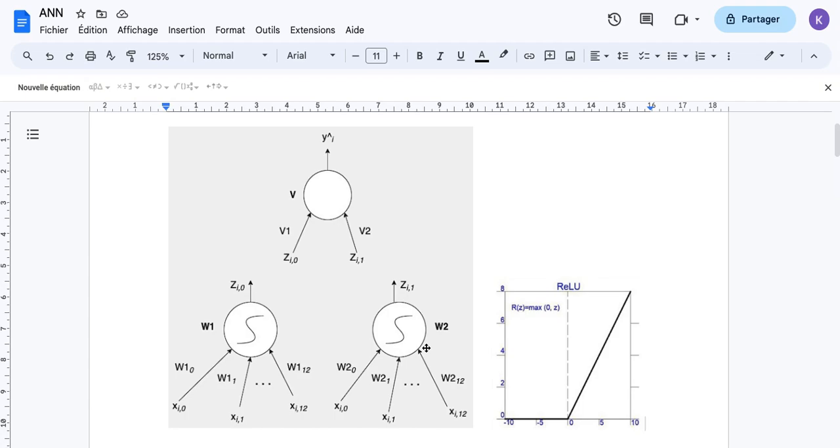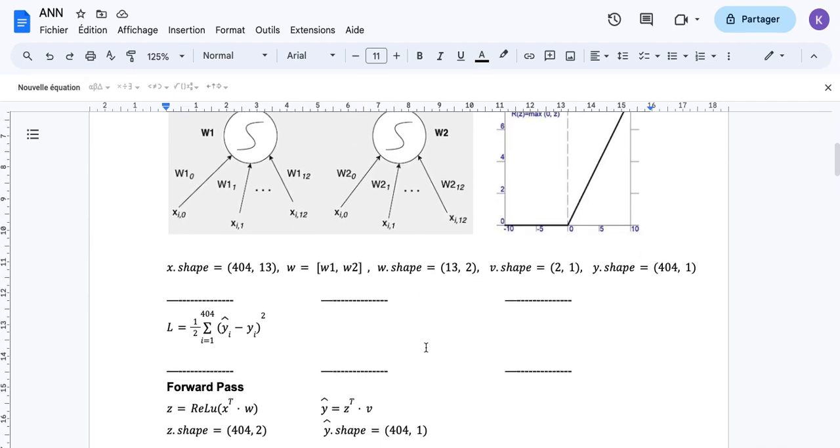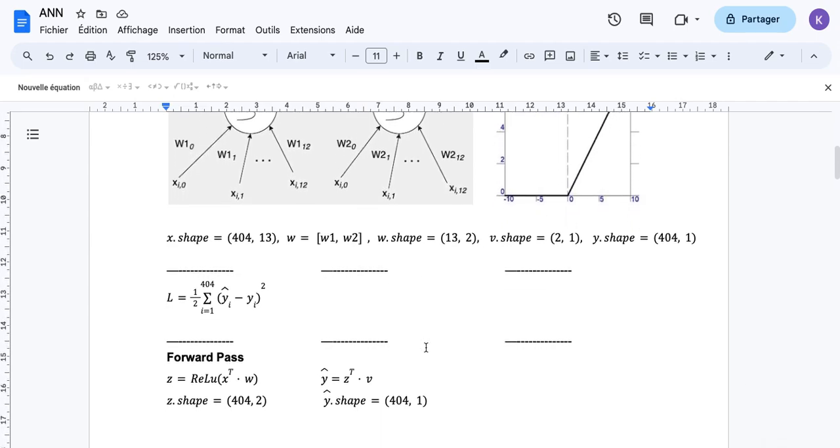Now let's look into the details of how the forward pass works in our case. There will be a dot product between the input matrix and the weight matrix of the hidden layer. The output of that will be passed to the ReLU function, which will give us the output of the hidden layer.